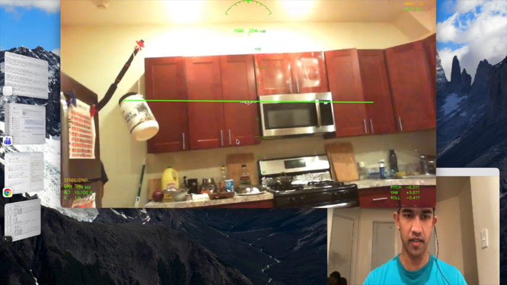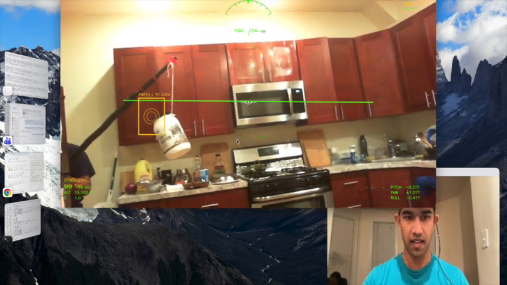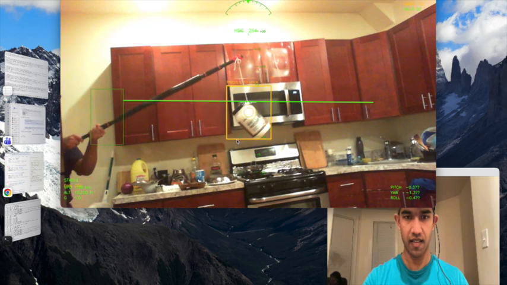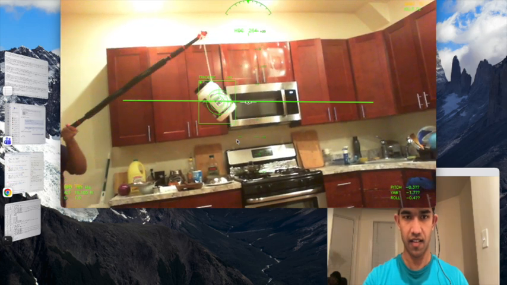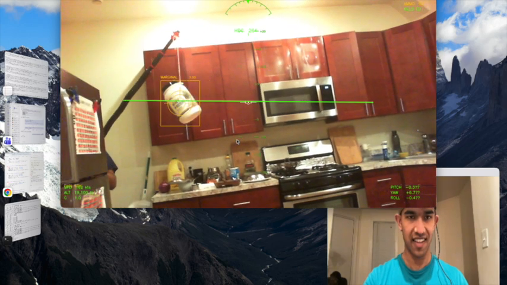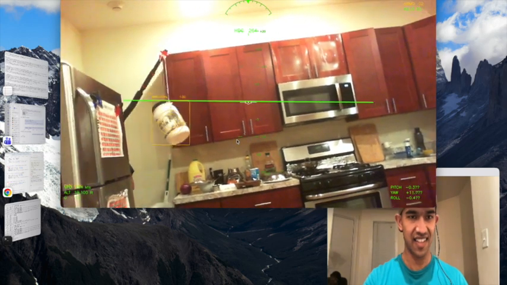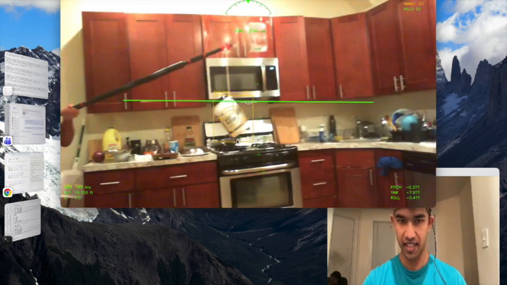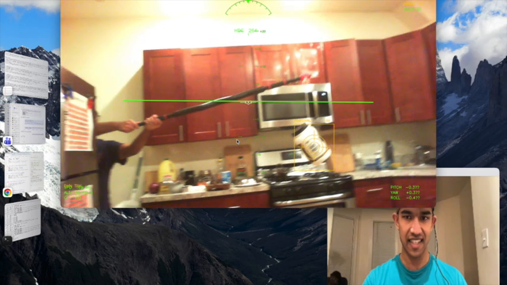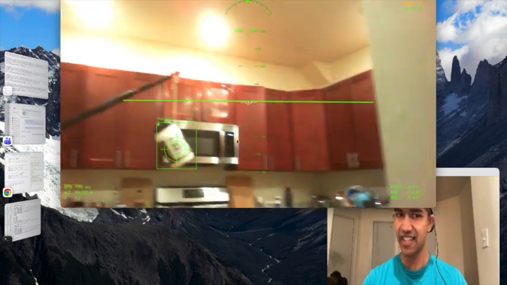Now we'll move on to the more fun part, that is the dynamic object tracking. I will be trying to track this box, and here I'm trying to lock on to the object, and now yes, I've successfully locked on. And now, as you see, even when the object is moving, or even if my head is moving, I can still successfully track this object.